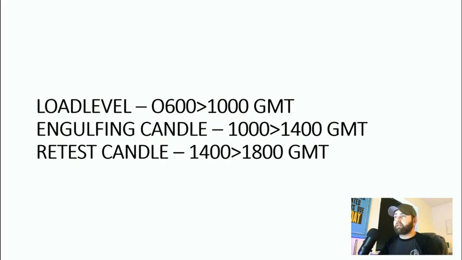The engulfing candle is going to take place at 10 till 2. And at 2 o'clock you're going to get the retest candle open, false directional move, whichever way you're looking to go, and then you're looking to take that between 2 and 6. So you should have the retest within the first couple of hours, and then just let it ride for the 4-hour candle unless it already hits your 30 pip target. Okay, so I'm going to move over to the charts and we're going to have a look at some examples.